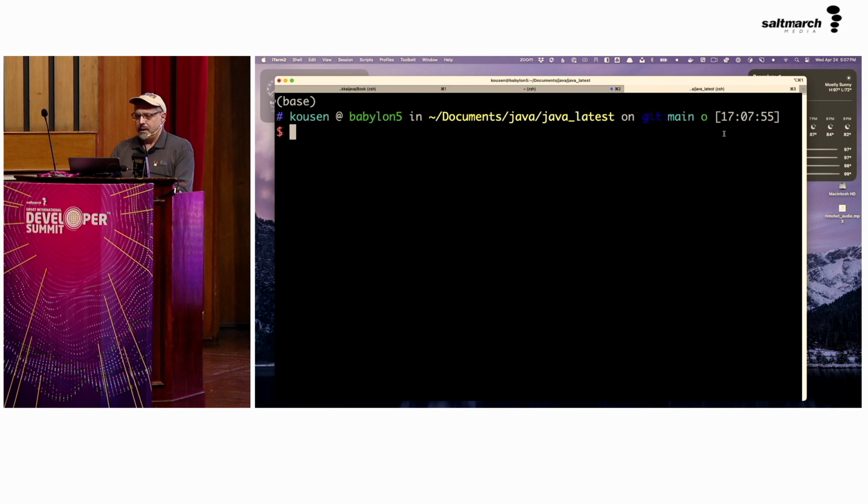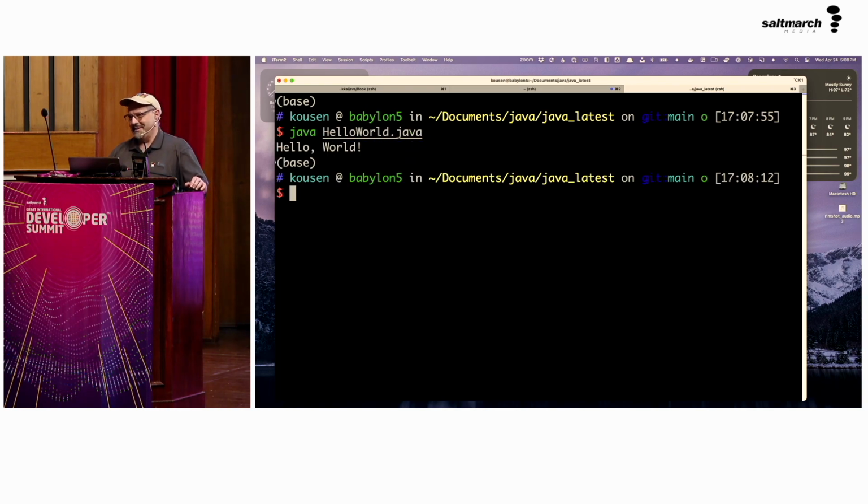All right, but here's the thing. On day one of learning Java, they say you run javac and compile it, and then run java without the file extension to run it. You can't just say java HelloWorld.java, except now you can. Single file code execution. But it gets weirder. You ready? That worked. It compiled it and ran it, but didn't save the compiled version. There's no .class file for this.